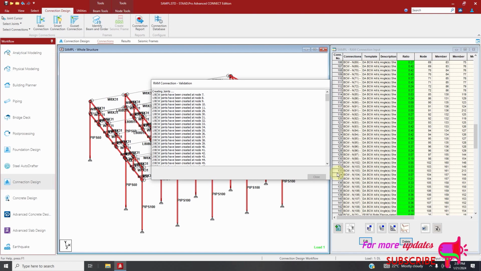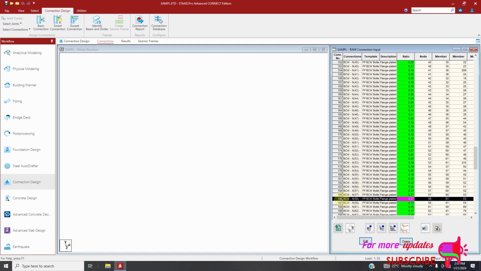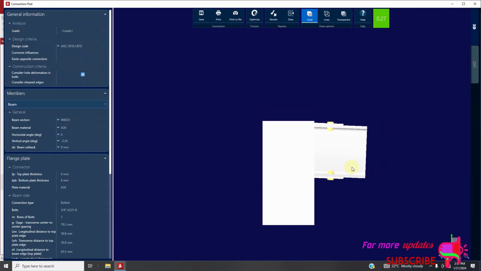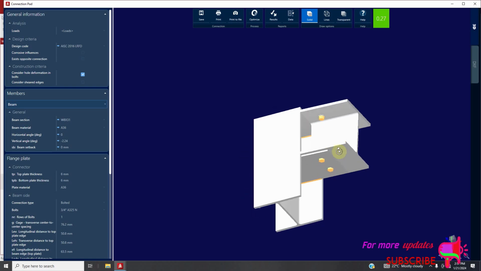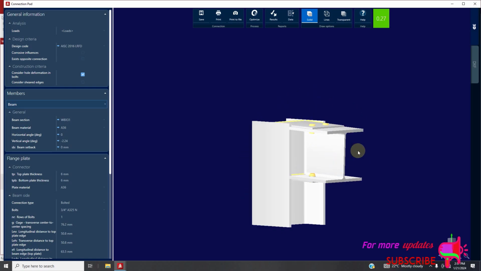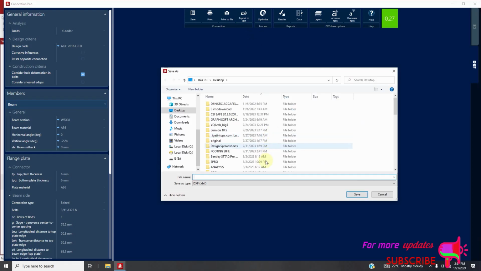This one is passing. Let's see the connection. Yeah, this is the kind of connection that is passing. So you can just change to DXF and then export to PDF.